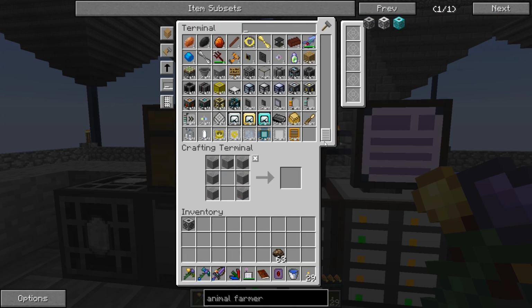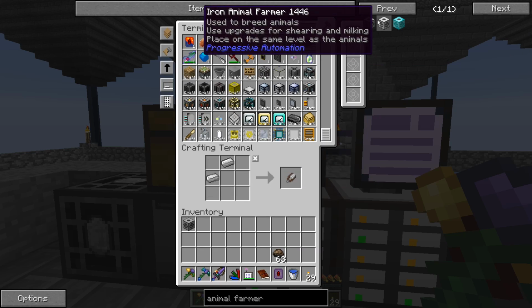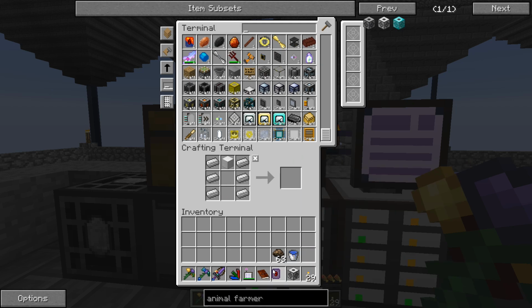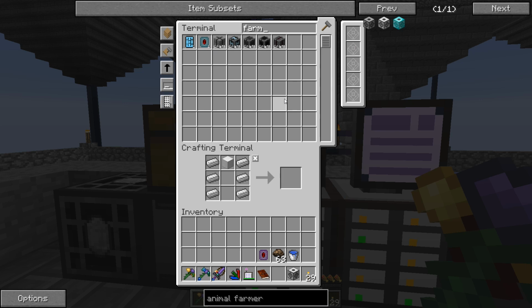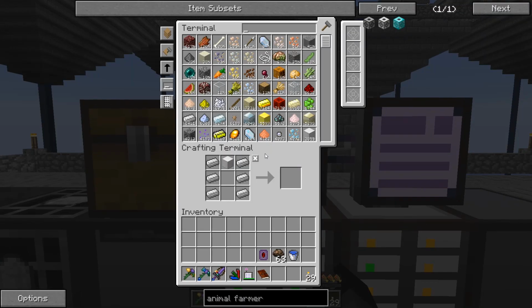Actually, I was just going to go and upgrade that. Let's just make a brand new stone one here. And we will upgrade that to the iron and see if there's any difference. I don't know. Oh, where did it go? Yeah, the iron one on us. Oh, is it in? No?